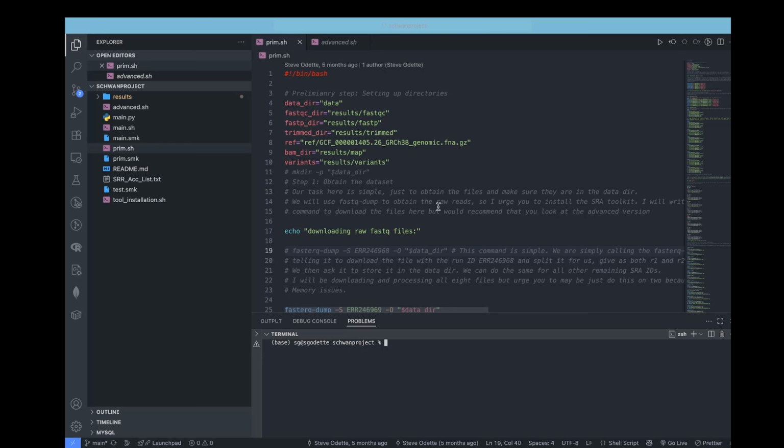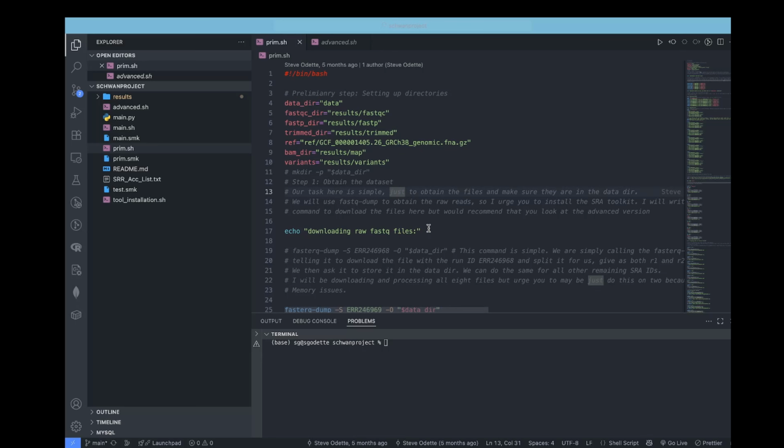So in this video, I will start by briefly going through the code that we will write throughout the tutorial and explaining some of the basic bioinformatics concepts just so that we don't get confused as we write along. Now, in a typical bioinformatics analysis, you will always begin by setting up your directories like I've done here. And then we will begin by accessing your data.